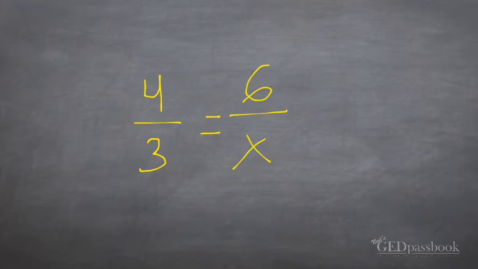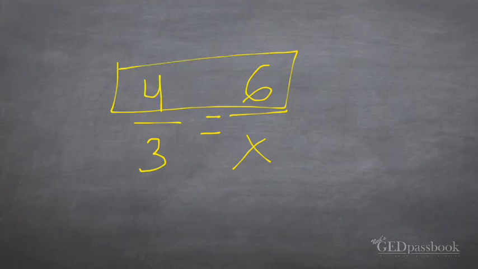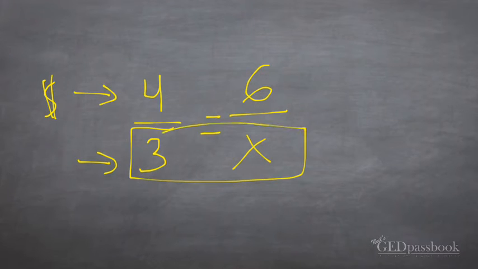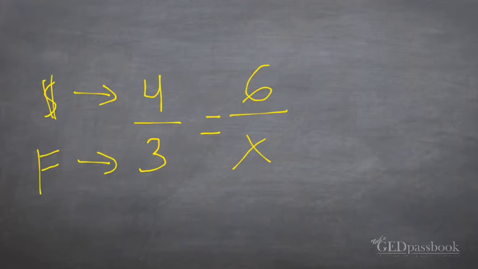Yesterday we went over proportions, right? Proportions, if we remember, was setting up 2 ratios. And the word problems, something was missing, and we had to find it, right? And we would designate this whole top row as something, let's say dollars, right? And we would designate this whole bottom row something else, like food, right? For every $4, you get 3 pieces of candy. How many candies would you get for $6? So this is what we were doing yesterday, was proportions. We were setting it up. Then we were cross-multiplying, whatever that answer was, we were dividing, and then we were finding x.